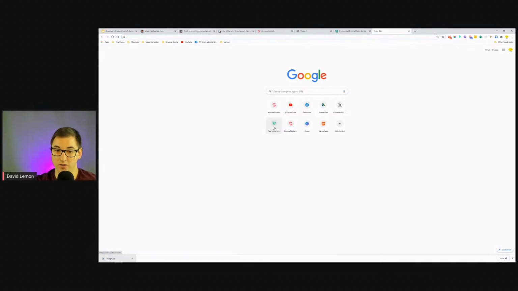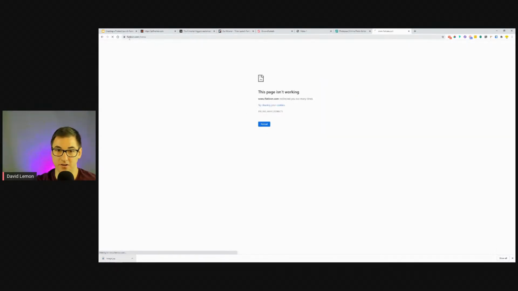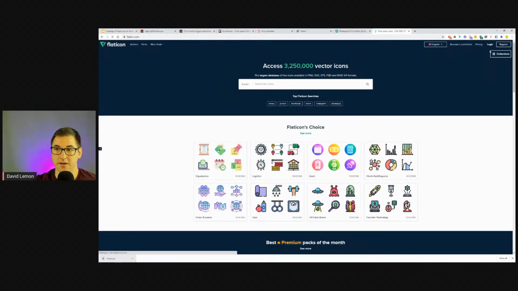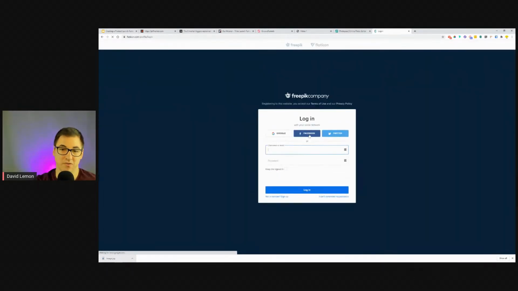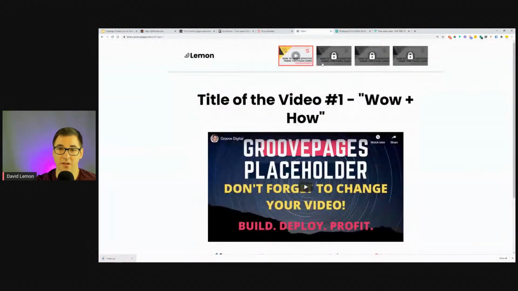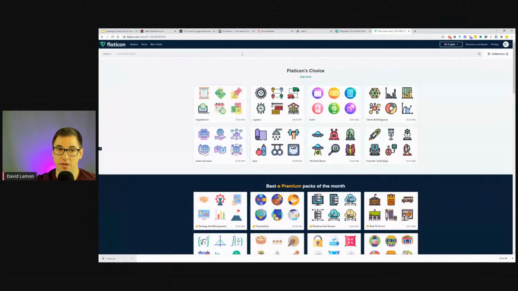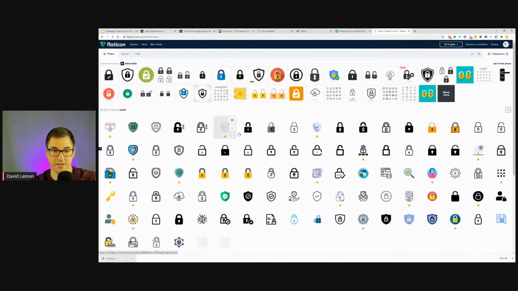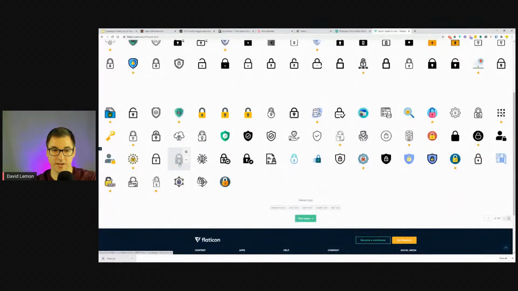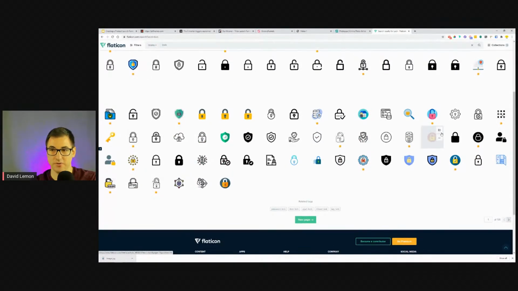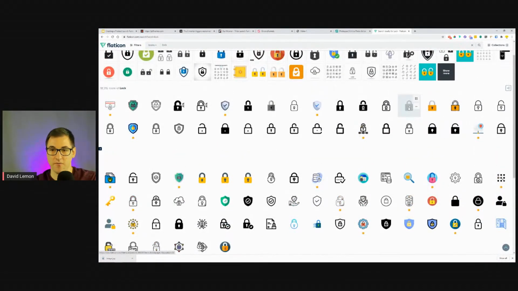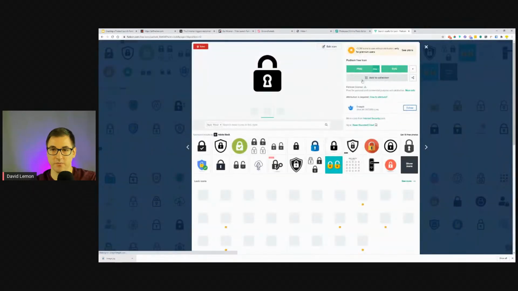an icon of a lock. So what I usually do is go to Flaticon, which is loading in here. I log in, most of the time using Facebook. You need to log in so that you can modify the icons itself. Because I want a white lock, I will log in so that I can change the color of the icons. So for lock, if you just type into search, you can see many different types of locks. I believe I used this one over here. Let's just use a different one for today's training, and this will be that one.